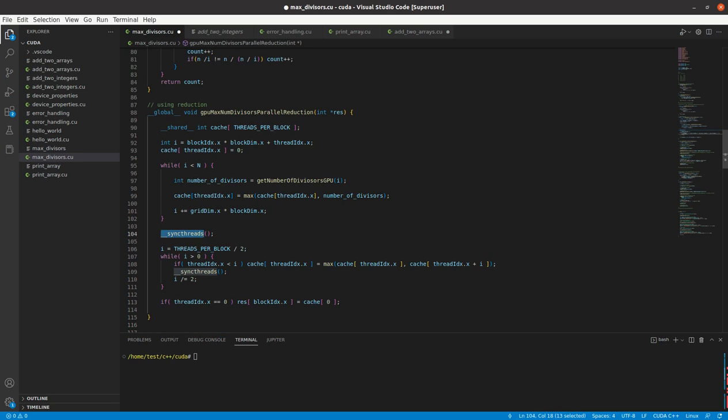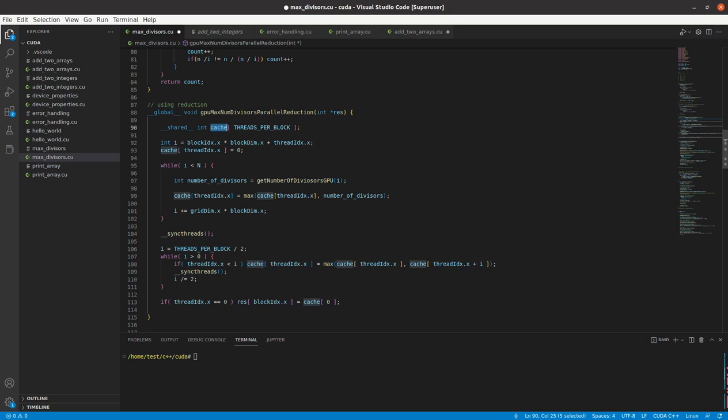This new keyword after we finish the while loop is __syncthreads. It means all the threads in this block, which are 256, wait until they finish. So by here we have an array of 256, which is the cache array.